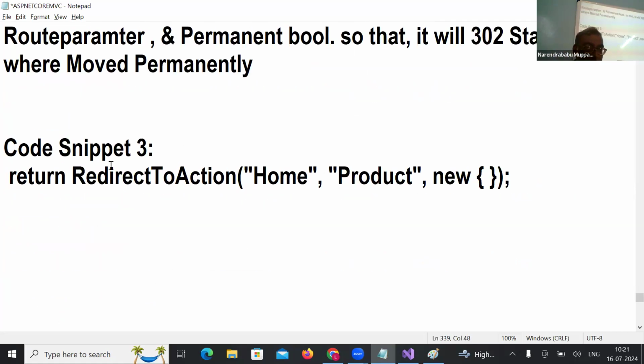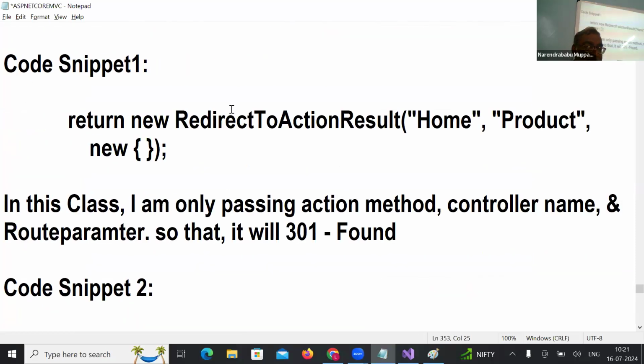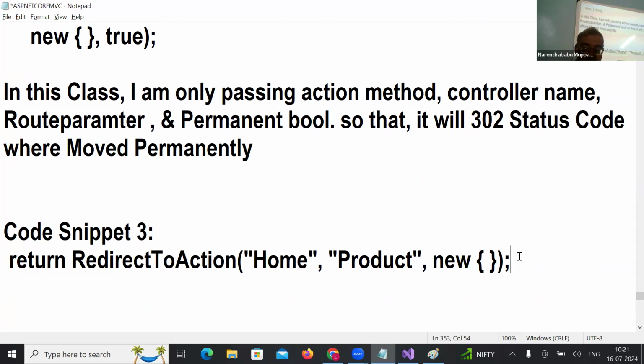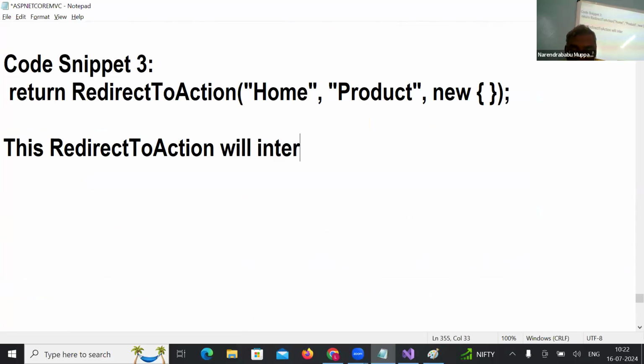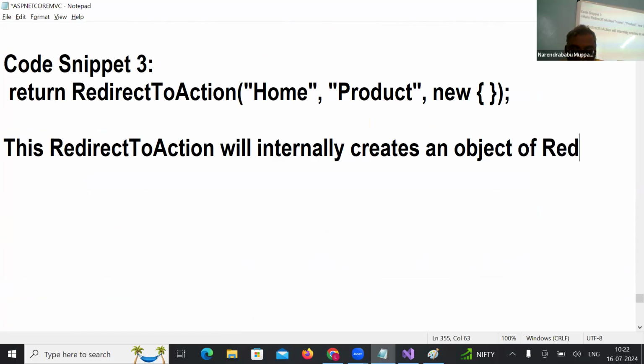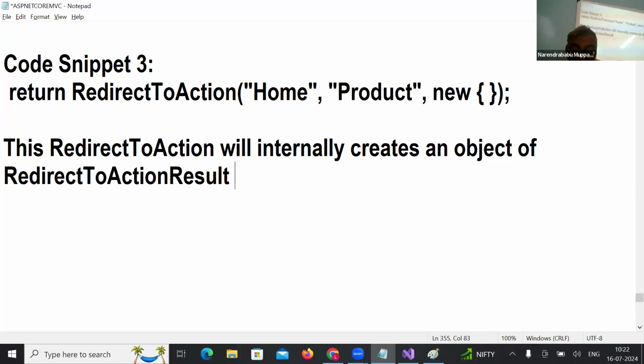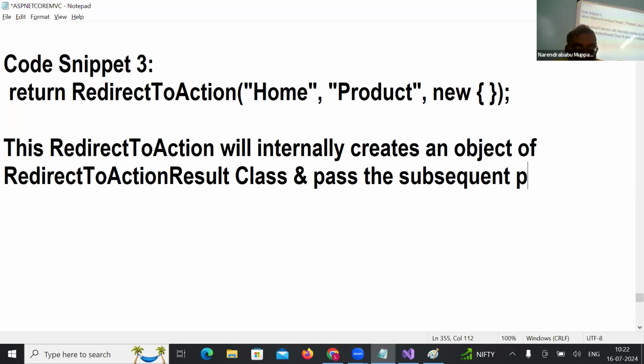On top of that, this one automatically creates an object of RedirectToActionResult. So this RedirectToAction method will internally create an object of RedirectToActionResult class and pass the subsequent parameter values.